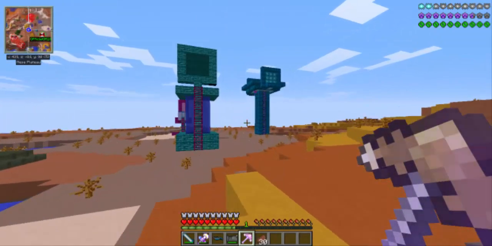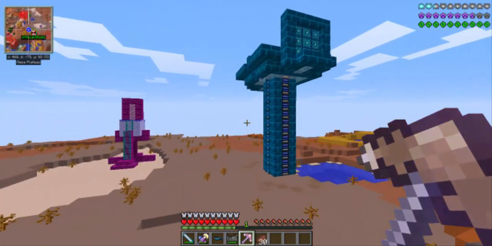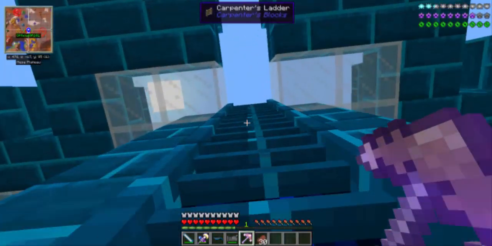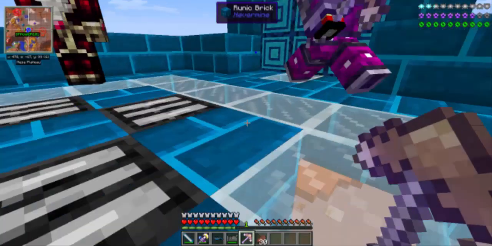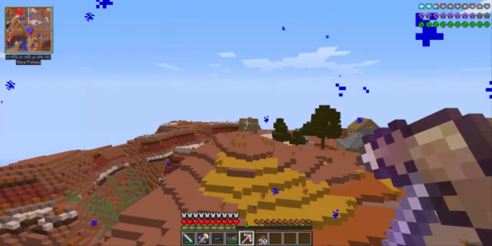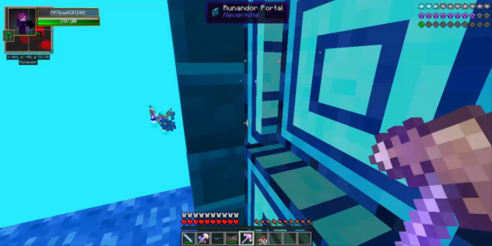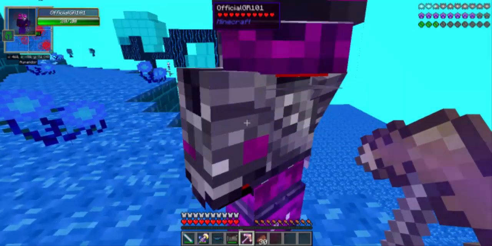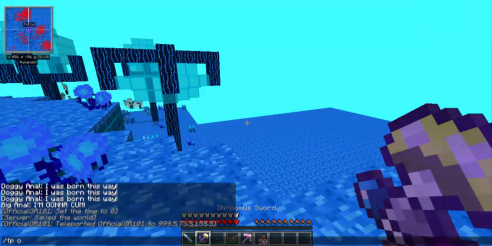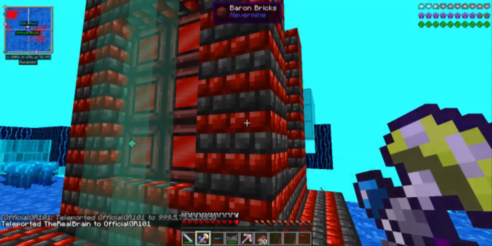Alright, this portal, Rinnador. Wait for me. Where you going? Teleport. No, cool. I can just walk up the ladder. Oh, no, we're not doing this. I almost got you. I tried. Okay, so where's the Barathos thing at? It is here. Boom. We are at the Barathos portal.